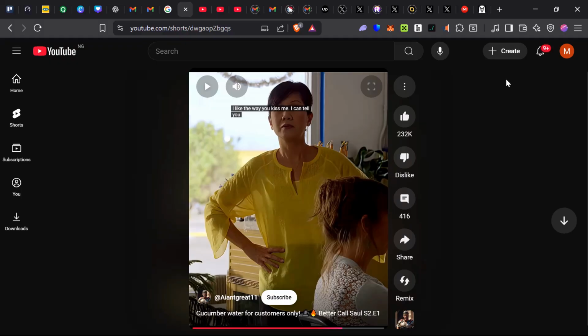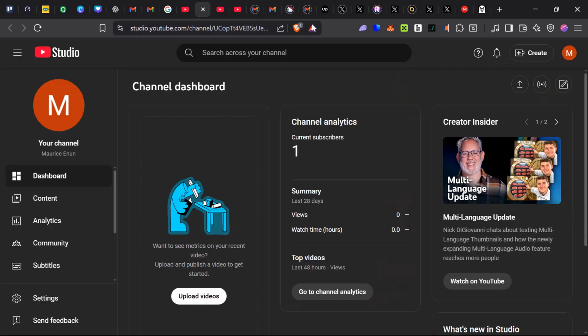And also funnel your viewers through shorts. Shorts would bring attention to your long form content as well. And also try to check your YouTube analytics, your content shorts, basically. So let's head over to YouTube analytics. That's your channel dashboard. You can see in your channel analytics, you have your number of subscribers.